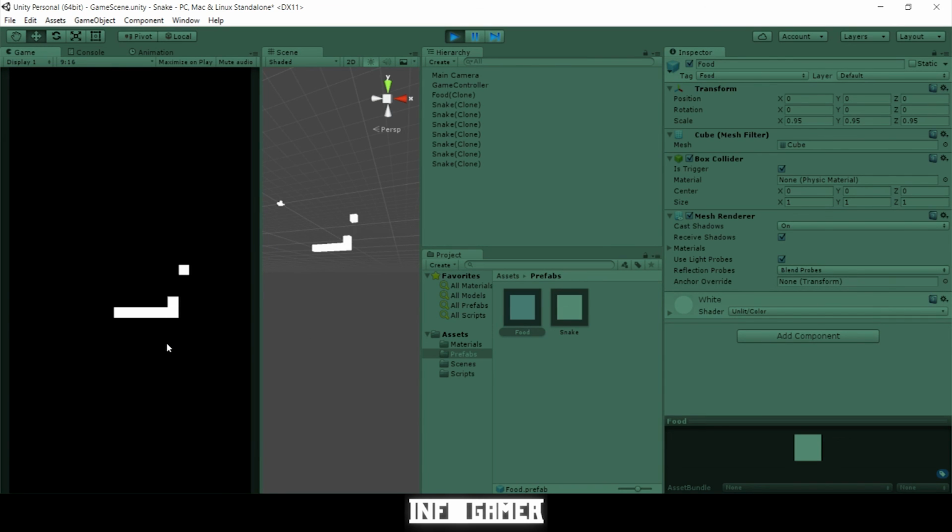Now the next thing that we need to do is make it so that there is a collision when we run into our own body. So right there I ran into myself, and so that should have killed me. But because we don't have any code for it, it's not going to happen just yet. So in the next video we're going to show you how to do that.